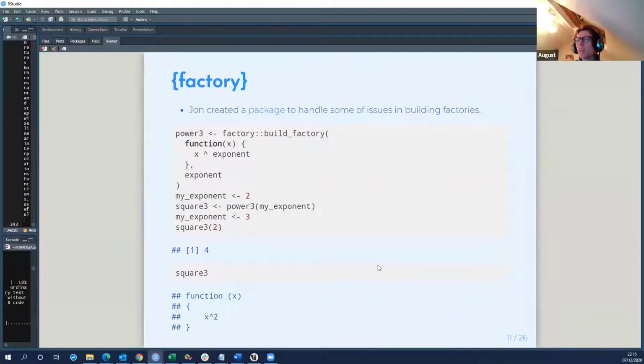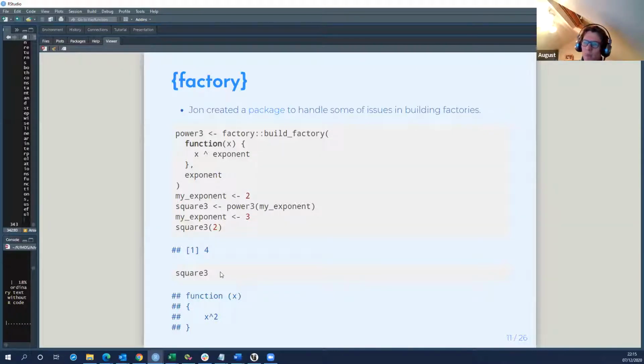John built a package called factory, which they appear to still be working on. Essentially, it allows you to create a function like we did before, apart from you wouldn't have to add force in; it will automatically do it. And it does a few other things as well, which I'm not particularly familiar with.